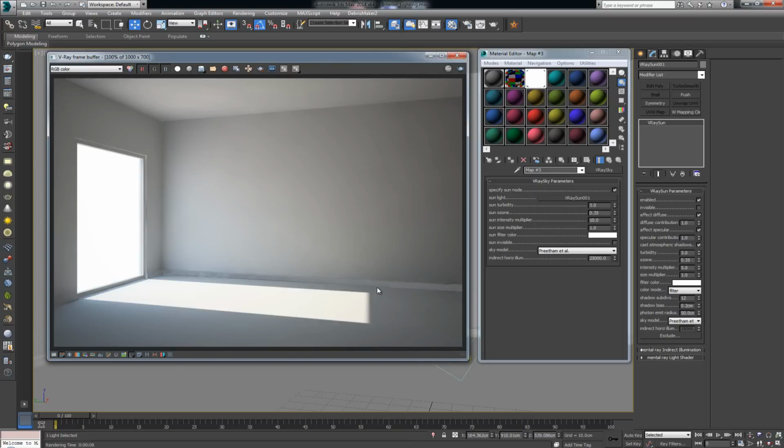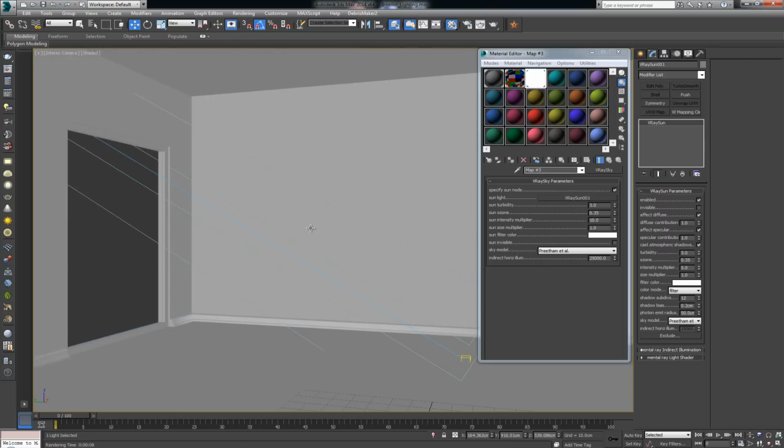The other thing is, for example, if I want my light that's coming in the room to be more diffused, if I don't want it to be this sharp, I have a way of changing this as well. The way to change it is by changing the size of the sun. What this means is you need to go over here and it says size multiplier. Let me show you how that looks.